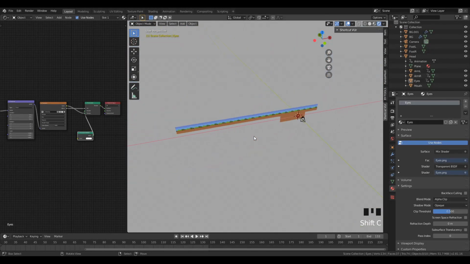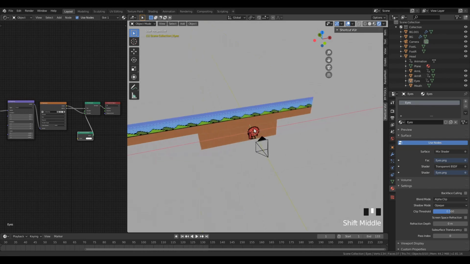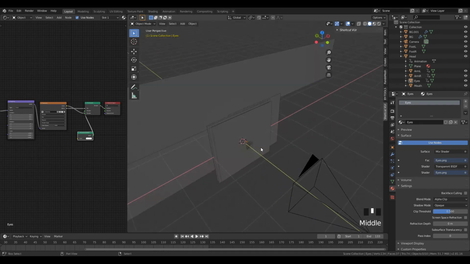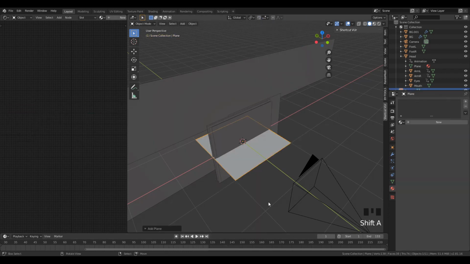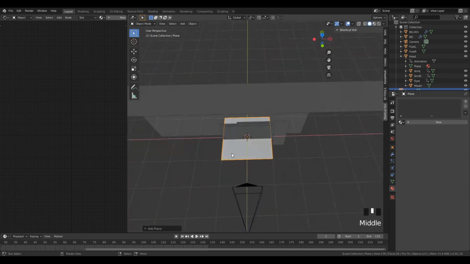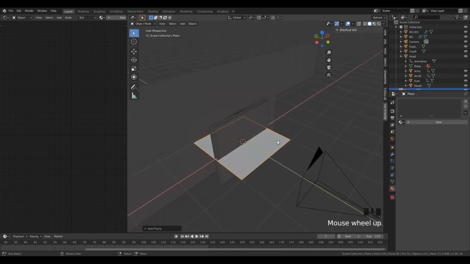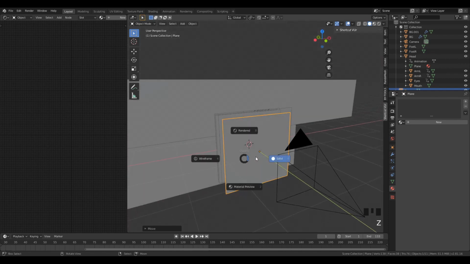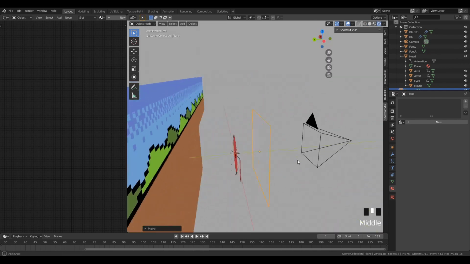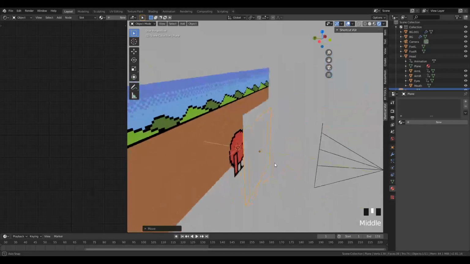So if I hit Shift C to center the cursor, everything zoomed out a lot. What I did was I hit Shift A, and hopefully you can see these little screencast keys, which is really nifty. Added a plane, didn't change the scale or anything. Then I rotated it 90 degrees, and we're just going to bring it out a bit for demonstration purposes. And now we have this ugly plane in front.